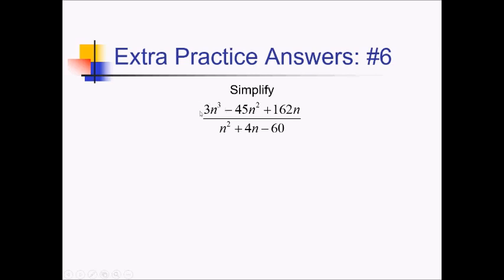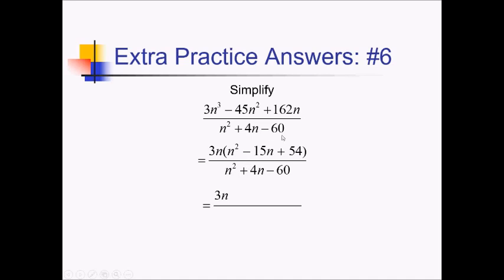So if I take out a 3n, and I'll leave the denominator the way it is, taking out a 3n in the numerator, that leaves me with n squared minus 15n, plus, well, let's see, what is 162 divided by 3? Well, 150 divided by 3 is going to be 50. This is 12 more than that, so it'd be 4 more after you divide. So 54 then, plus 54. And we can factor a little bit more. Let me bring down that 3n so I don't lose it.